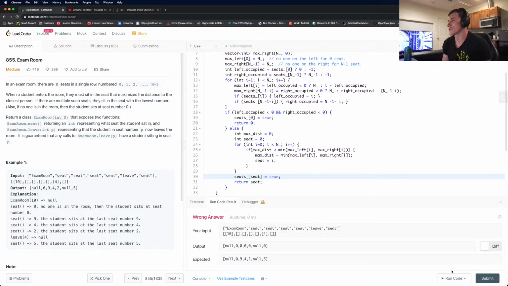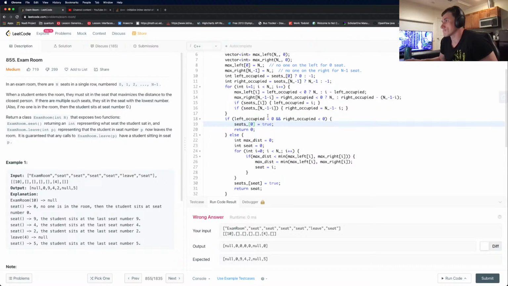So it always returns 0. The reason it returns 0 is nothing is occupied. So if nothing is occupied, then we say, okay, seat is 0, right? So let's just check here.